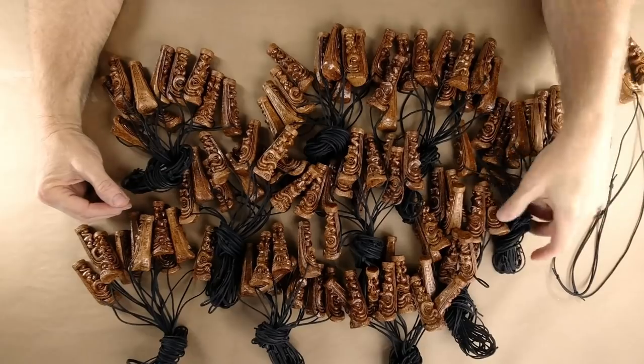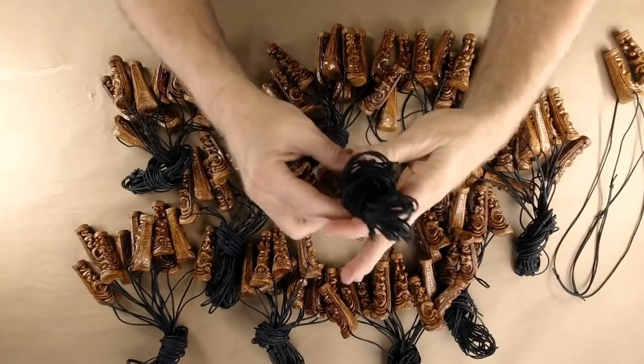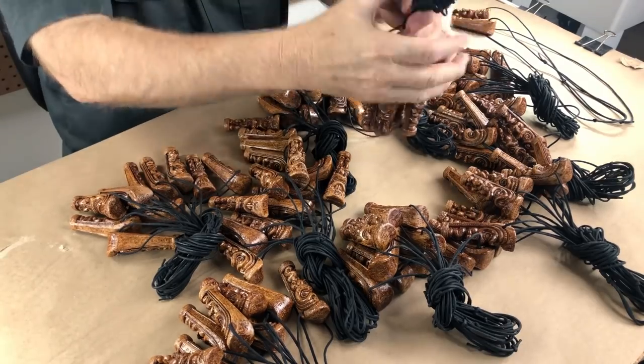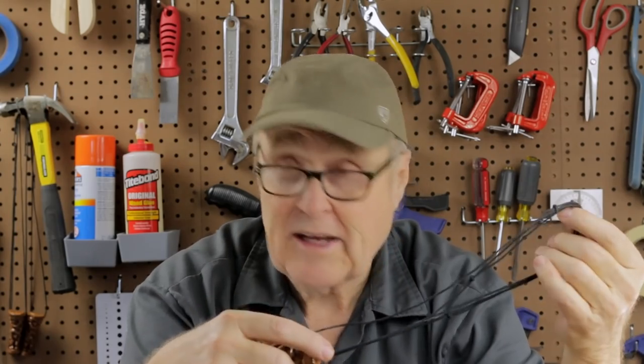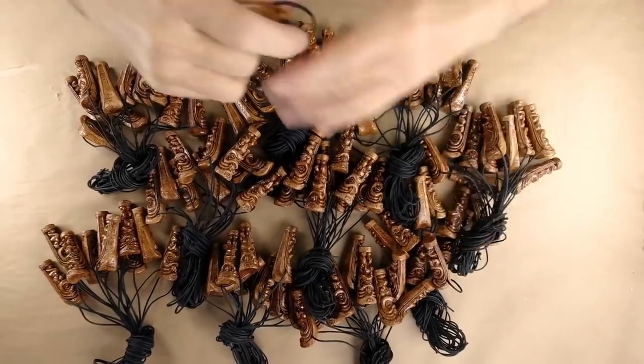All right, here's our job. 100% done, ready to go. As you can see, I tie them up in bundles of 10 like that. The reason for that is that it makes them easy to count and keeps all the strings from getting tangled up. So there's 10 bundles of 10 pieces, so it's 100 pieces. That's this order, but I always overfill it. I'm going to give them two extras. The reason for that is maybe I counted wrong. That's always a possibility, despite my 10-10-10 system.